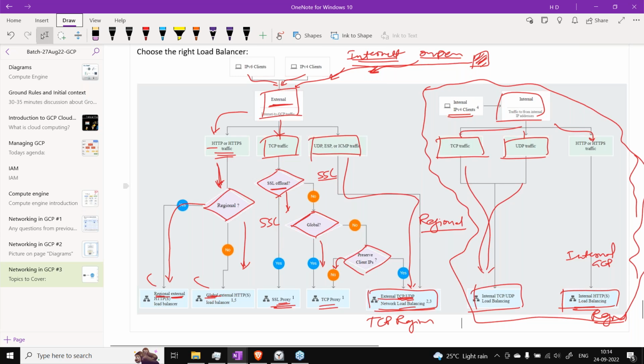Any other questions, guys? Sorry, I have taken 14 minutes past today, but I just wanted to conclude the networking today, so that tomorrow's topic will be on the storage services. We'll explore all the storage services that are available with GCP, all the way from Cloud SQL and Filestore, Firestore, Datastore, Cloud Storage. We will see when to choose what, and we'll also see demos on most of them. That will be the agenda for tomorrow. Come prepared. Just read up some of the material on the storage services. It will make more sense.